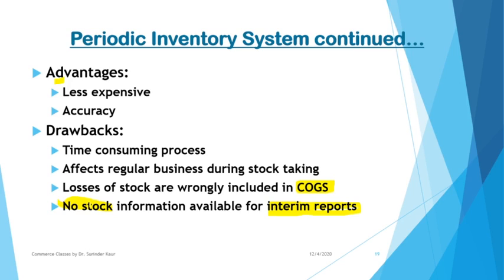Again, we cannot find out the losses here, although you can take some steps to find out the losses. What you can do is take stock of the units, then compare it with the actual units sold, and then you can find out if there is a loss of stock or not. But otherwise, the losses will remain unnoticed, undetected. So we have this another disadvantage or drawback of this system.